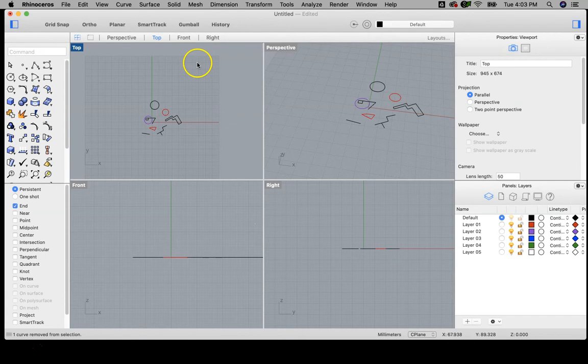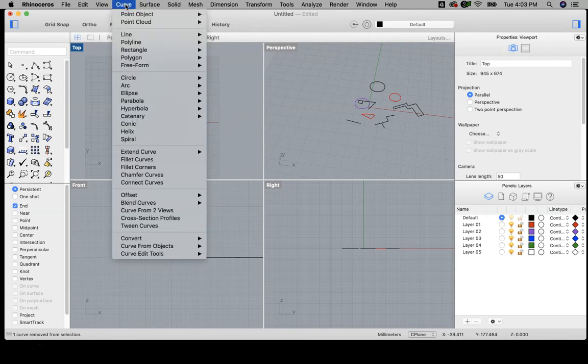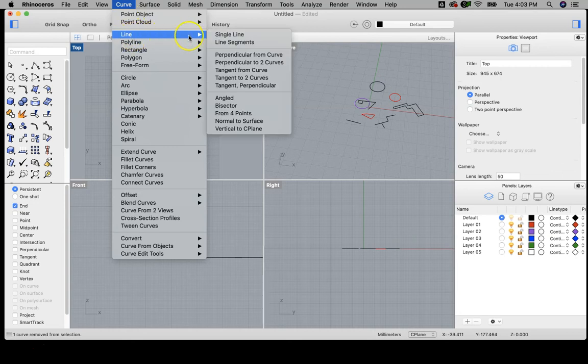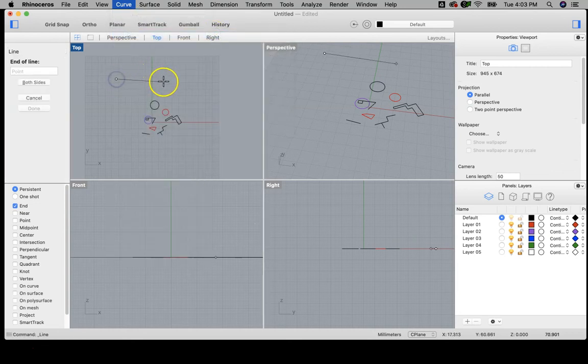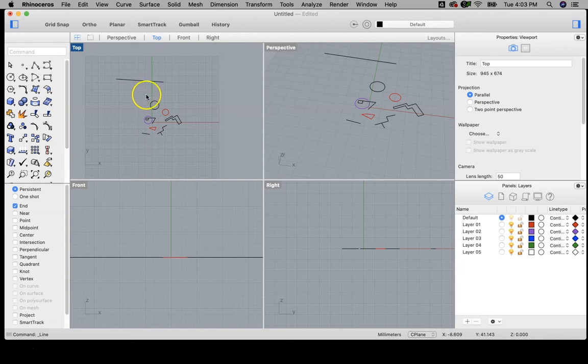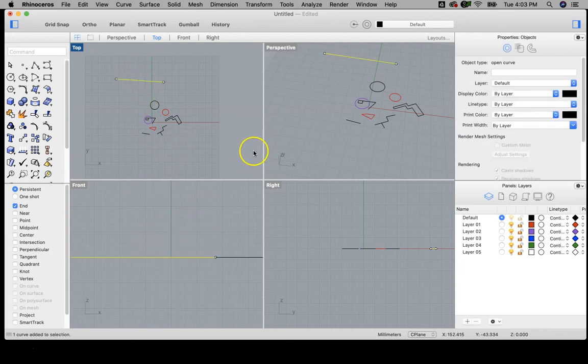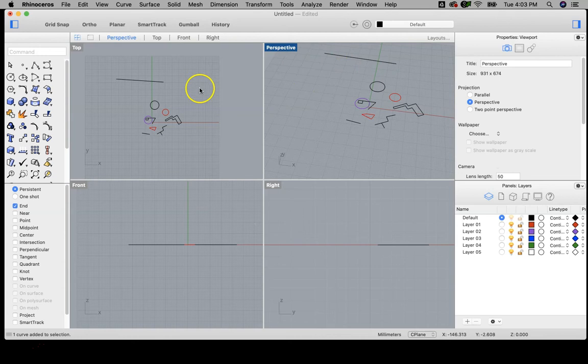So the 2D operations in Rhino are referred to as curves. Now, this can be quite confusing. When I was a student first learning Rhino, I kept thinking, well, a curve is something that's curvy, but you'll see a line is actually considered a curve. And what I mean by that is that basically this line has no thickness. You'll notice it in the other views when I have it selected. It has no thickness in the sense that it's not dimensional, not three-dimensional in any way whatsoever.